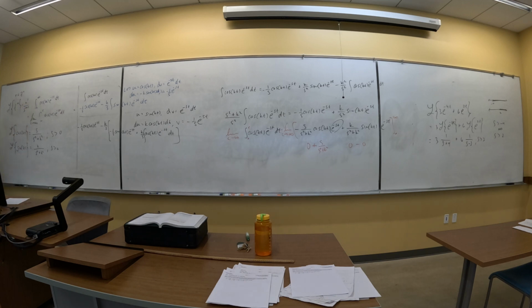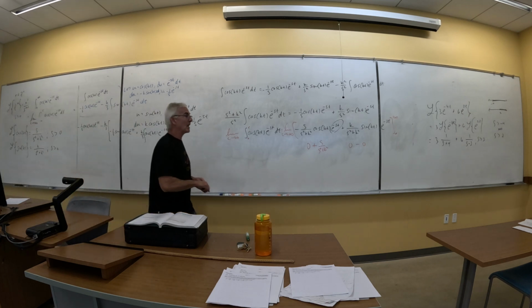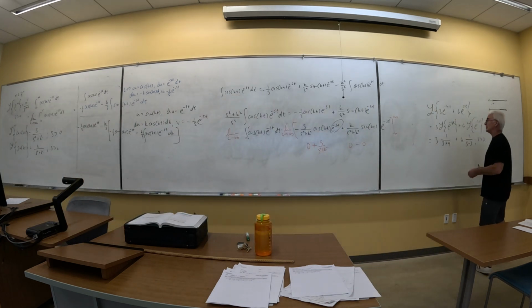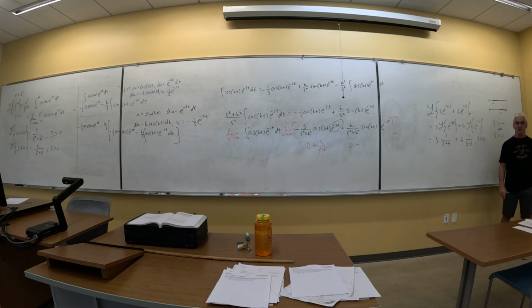You remember that we learned this. And when is this valid? When n is an integer that's positive. But the restriction is always on s. This will be true for any n. By the way, it's always s greater than zero, except in the exponential case, e to the kx, where s has to be greater than k. The rest of the time, s just has to be greater than zero, which is fairly easy to remember. Now, what we did earlier, this is really important. When you're doing the Laplace transform of multiple terms, every one of them has its own individual restriction, but you only state one restriction overall, and it's the only restriction that they all have in common.